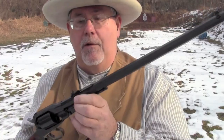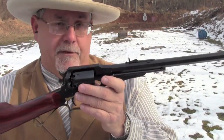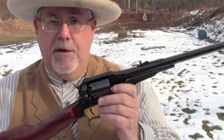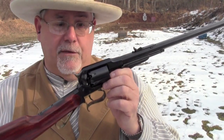This gun has an 18-inch barrel with normal drift adjustable semi-buckhorn type sights and a post front sight. It's in .44 caliber. The originals actually would have had 24 or 26-inch barrels that were much heavier, and they were available in both 36 and 44. And 36 was actually the more popular caliber for this rifle.